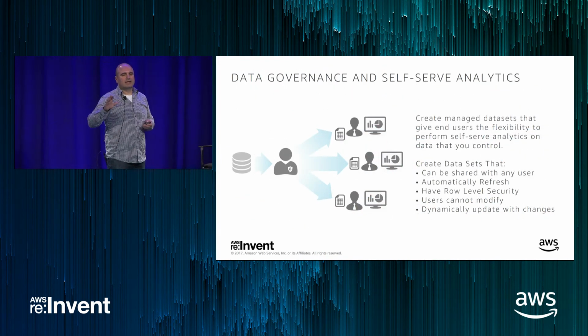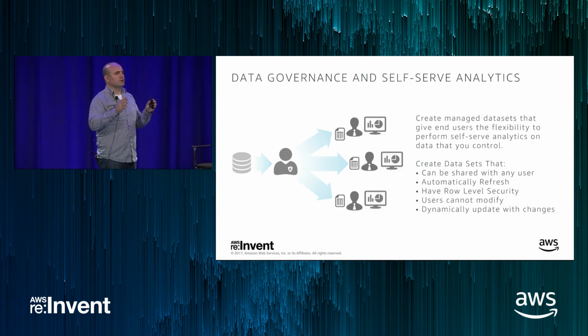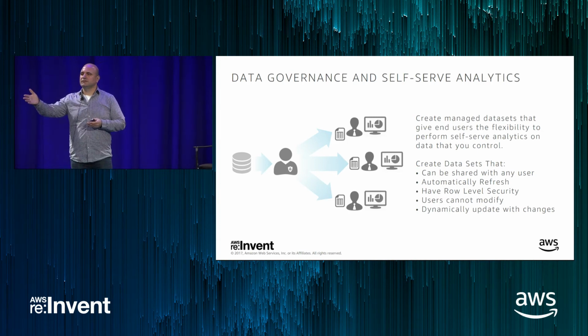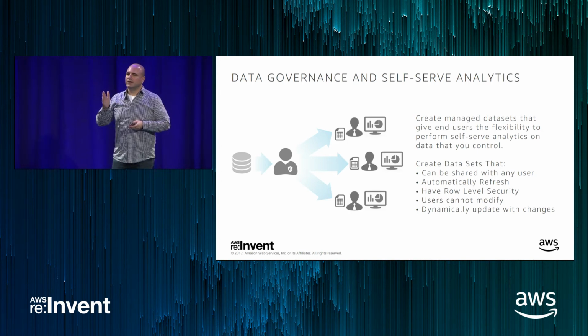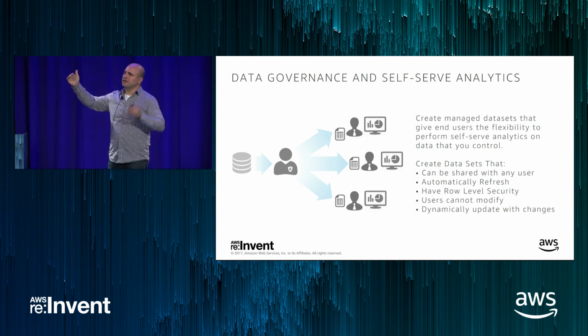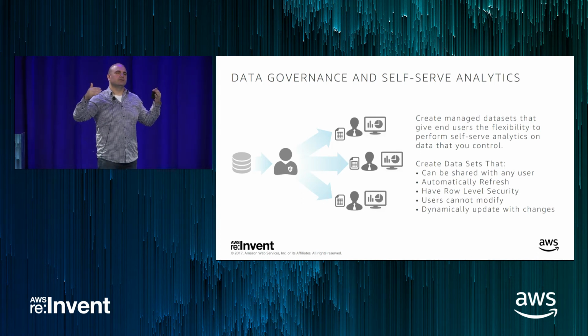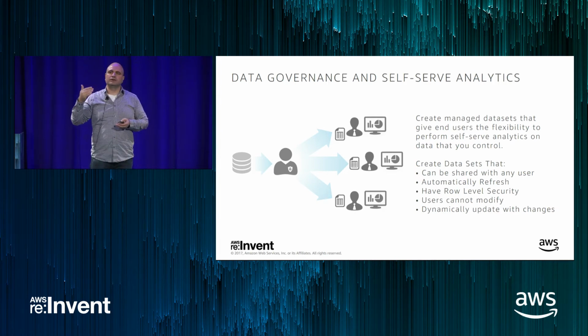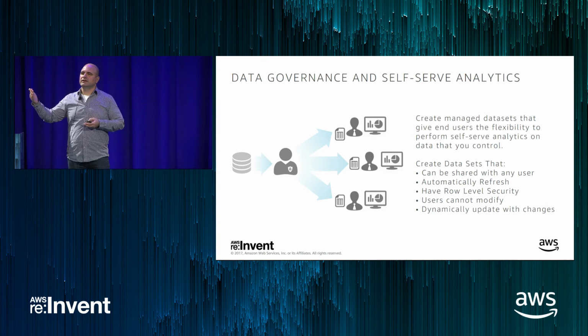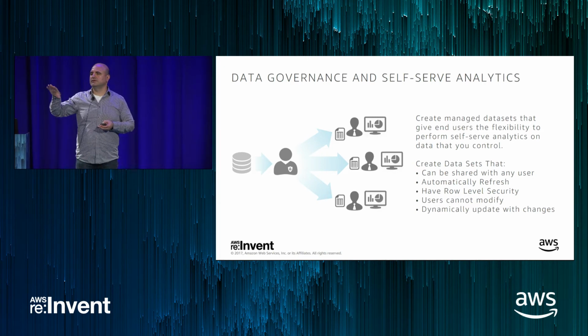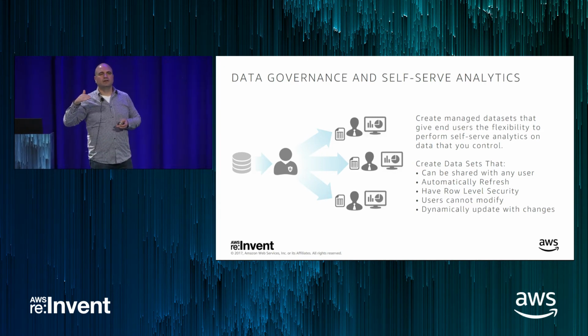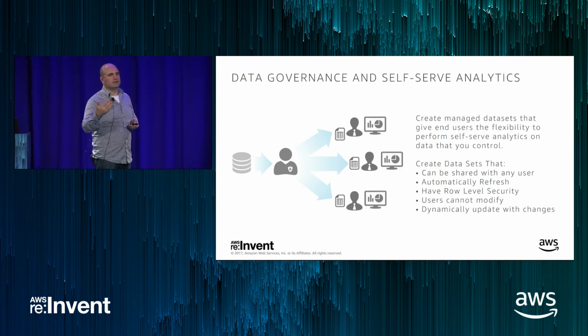And then having the data governance. Since we have control over which fields and which data sets they get access to, even if you give a set of users access to, let's say, Redshift, but I have sales in region A and sales in region B and I want to provide row-level security, I can simply enable that in QuickSight as well. This is a relatively new feature from the last couple of months, particularly around sharing these data sets while still overlaying security, such that I can provide a single connection and a single data set, but filter based upon the user profile what data they actually see. That can be really powerful.